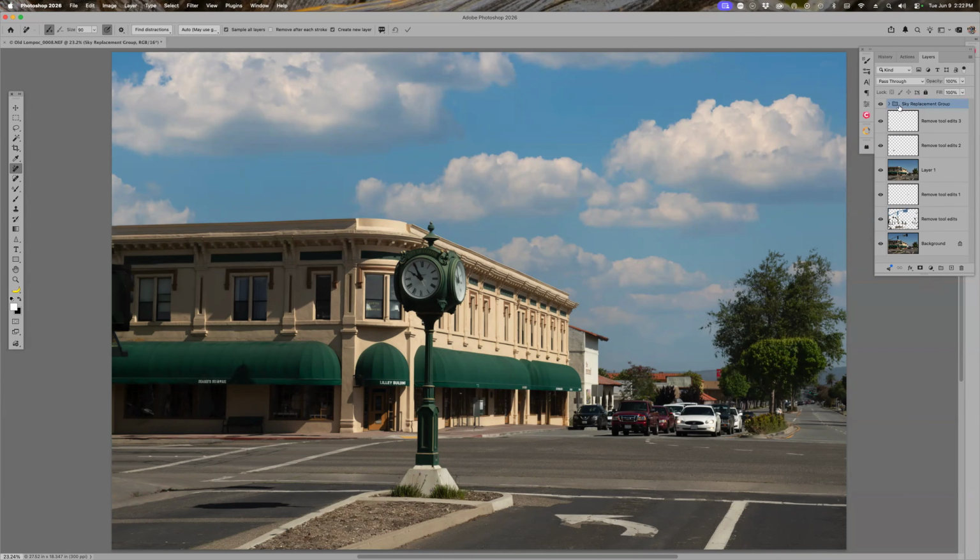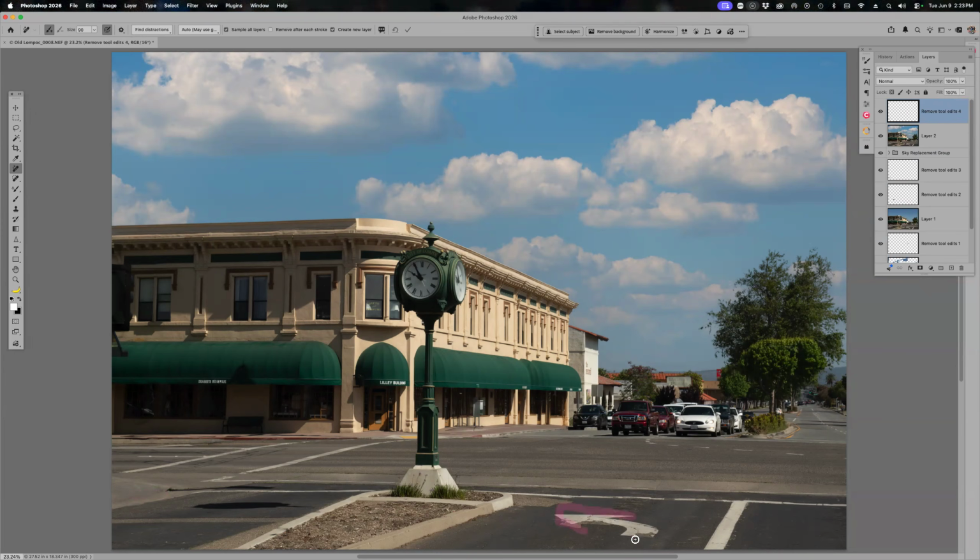Oh, that's because I'm in sky replacement. Okay, let's do it again. Now we'll try it. There we go. And if you don't want the left turn arrow in the roadway, you just use your remove tool, circle it, and it fills it in. And it fills it in. And whoa, wow. Oh, not good. Okay, no worries. All gooder.